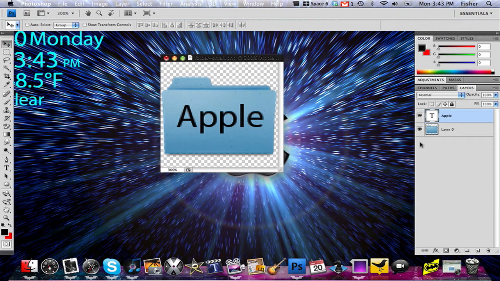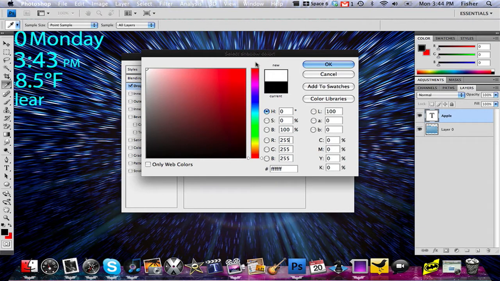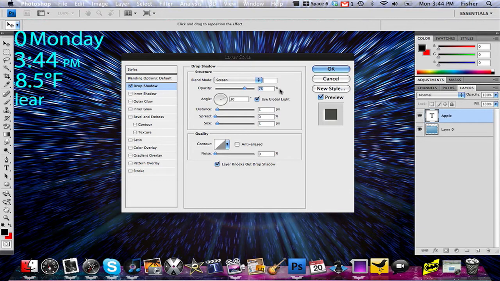And after I do that, I'm just going to basically add a drop shadow and an inner shadow and a clipping mask, and that's really all you have to do. So let's start with the drop shadow. We want the blend mode to be screen, and we want the color to be white. We'd like the opacity to be at 47%, and we'd like the angle to be at 90. We want the distance to be at 2. The spread can stay at 0, and the size can go down to 3.